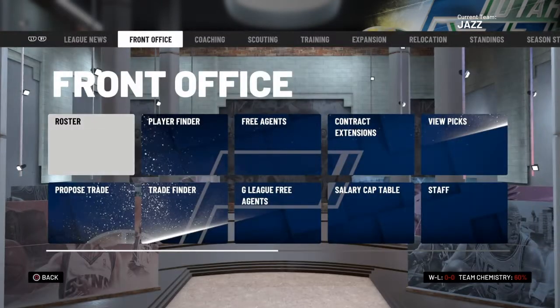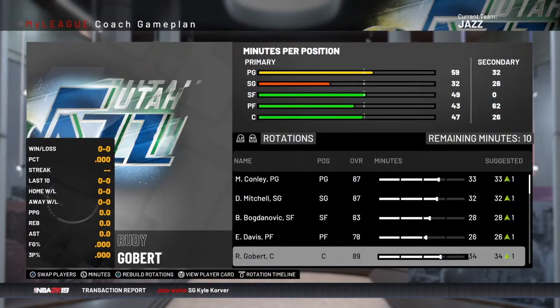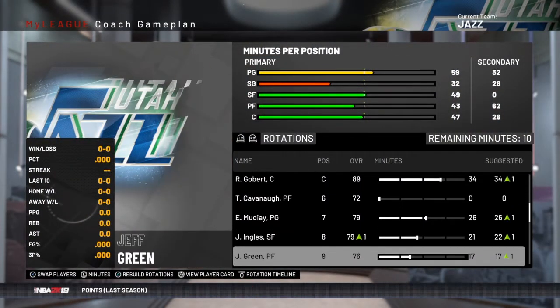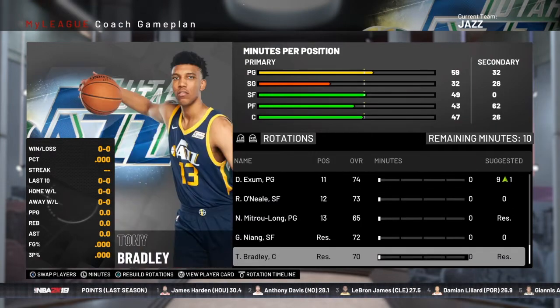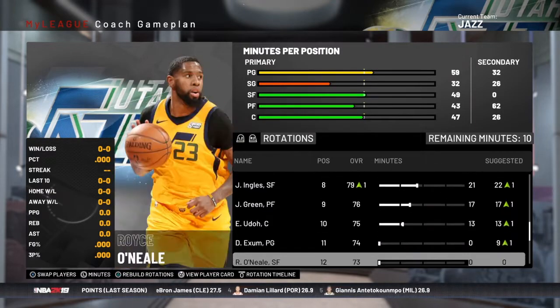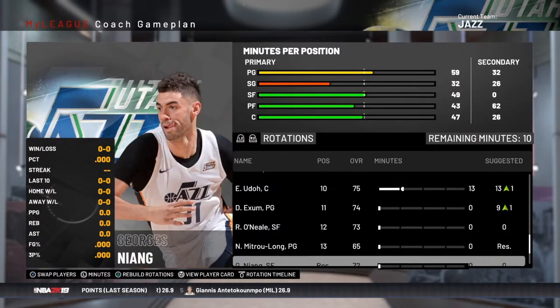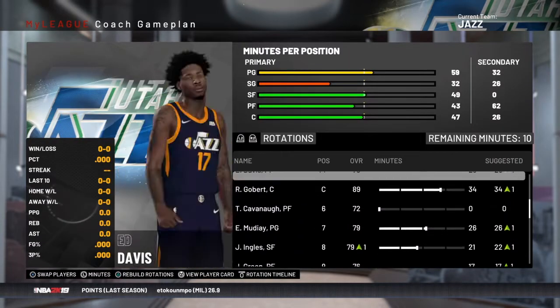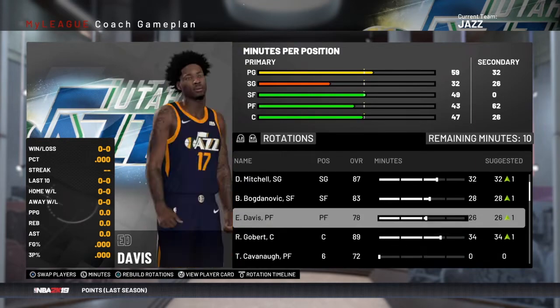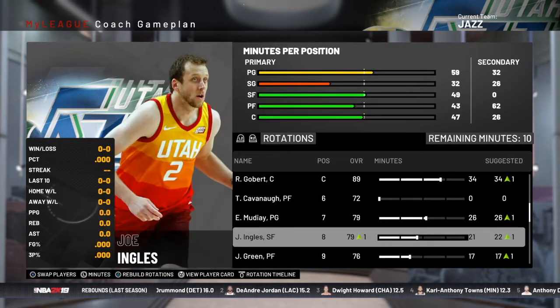So basically, I'm going to run this first season the entire way through. I'm not going to edit anything out. I'm just going to let 2K kind of do its thing. This is the lineup that they got running. And then the second season, I'm going to take control, try to make some moves that I think are correct. I think moving Exum, or making it so Exum isn't our backup point guard, is probably going to be one of my moves. But we definitely need a backup shooting guard because we really don't have one at all. So that's going to be real tough.